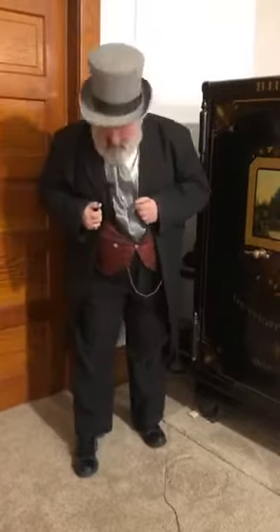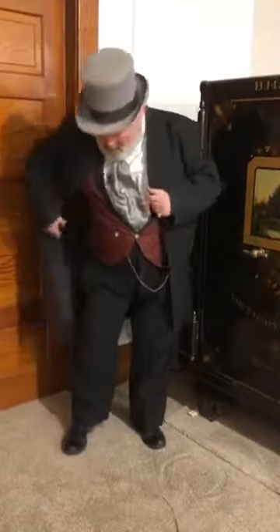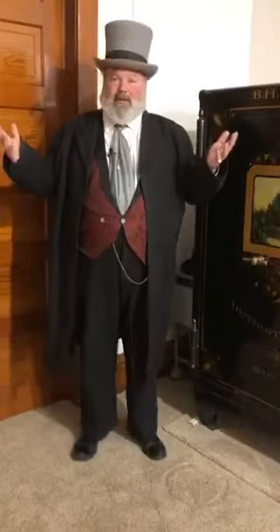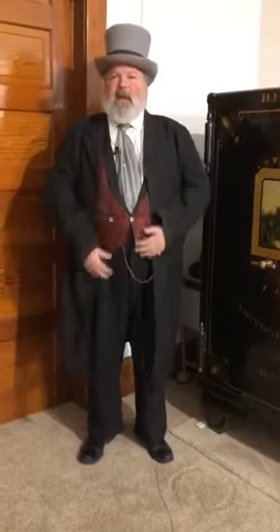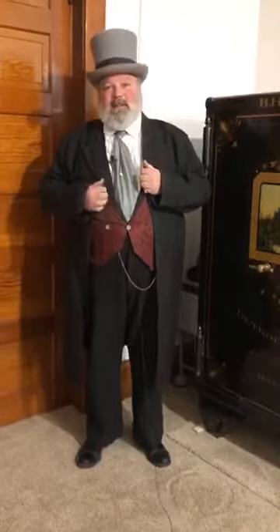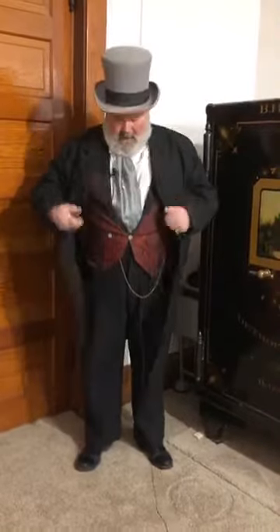I am wearing very thick, very hot, fancy wool pants — that's what they would have worn to go out on the town. It's so much fancier than canvas or denim or something along those lines. Try wearing these things and not sweating your behind off. These are fairly fancy; they have a nice vertical stripe. Dark colors were very common at that time.